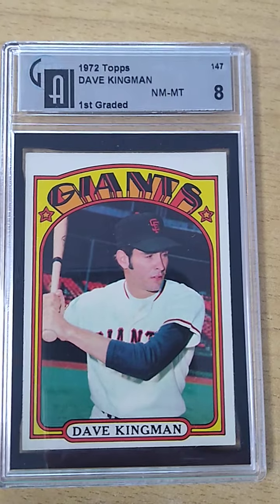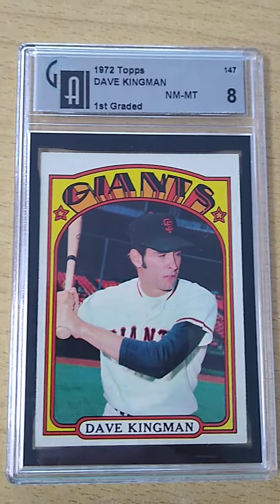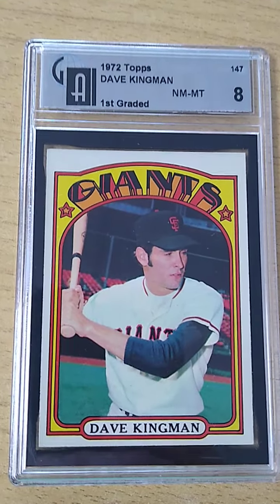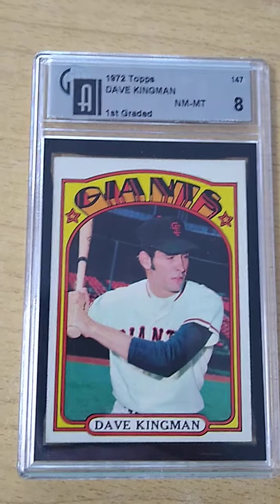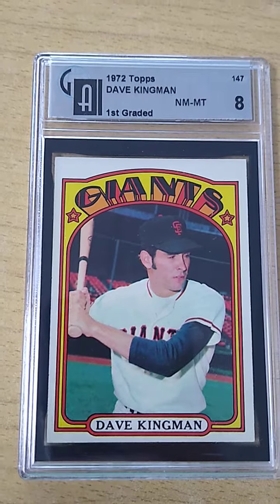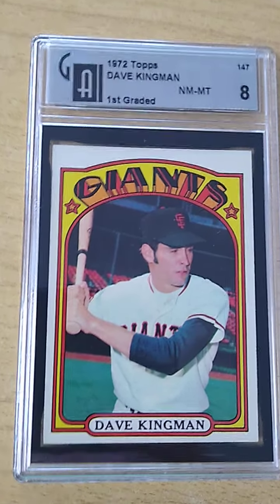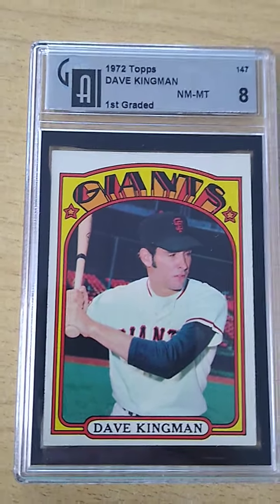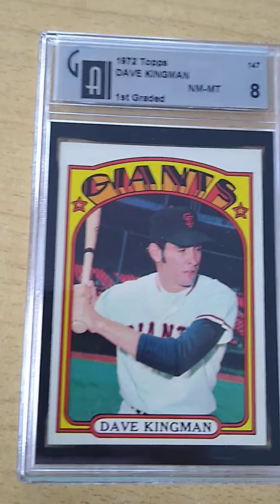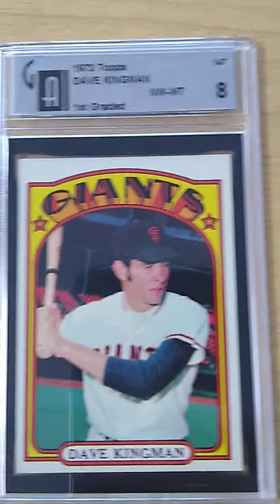One of the amazing things about Dave Kingman, more than anything, is that he hit a home run for a team in every division in baseball in one year, and I believe he's still the only player to have done this. In 1977 he played with the Mets, the Padres, the Yankees, and the Angels, and hit home runs for all four teams in one year. He also, of course, hit home runs for both New York teams in one year. I've tried to find out exactly what the trades were, what the story was. There's really not a lot out there about it, but it was an amazing year for a guy who was coming off an All-Star season in 1976.